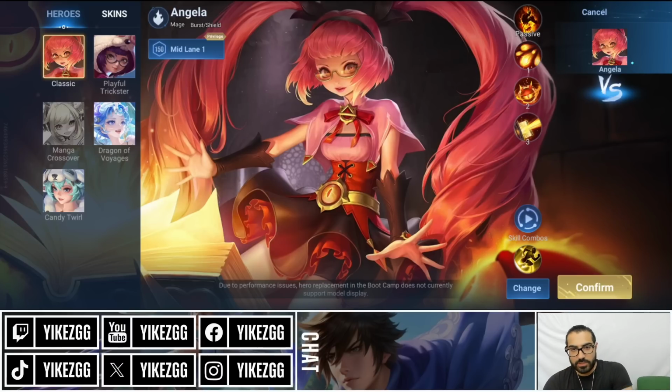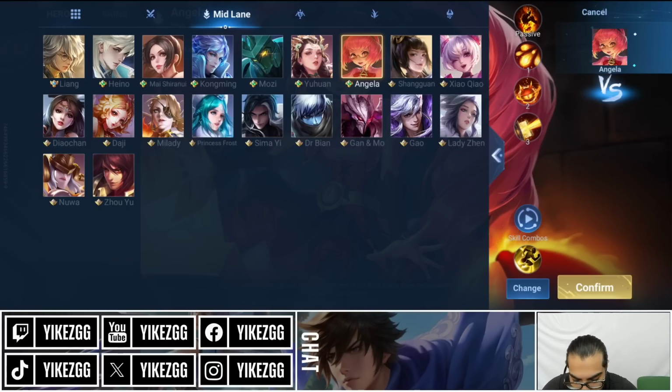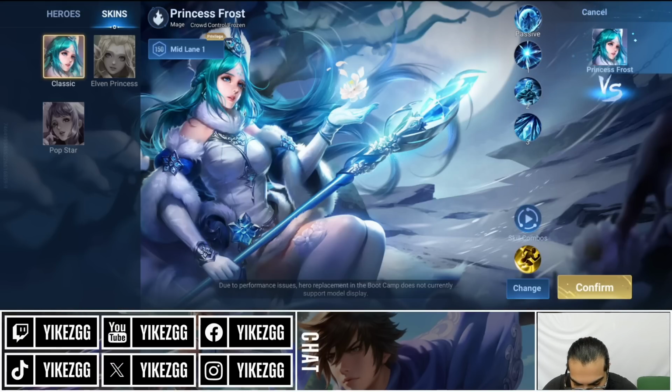So Angela, pretty safe hero, a lot of mobility, a lot of damage. I would say it's probably one of the easiest heroes to rank up with at the moment. The next one is going to be Princess Frost. Princess Frost, super broken. Probably one of the most passive mid laners.